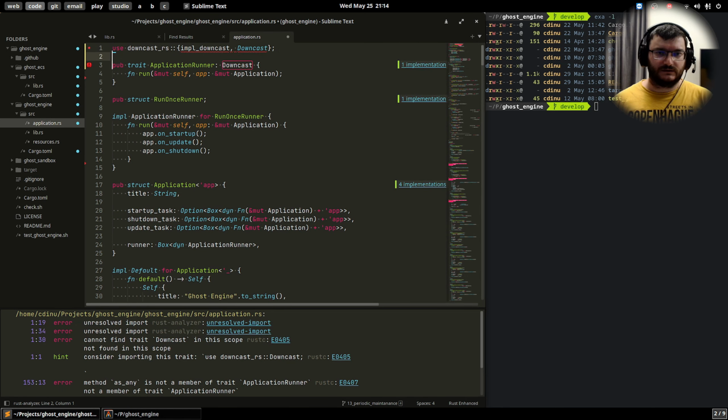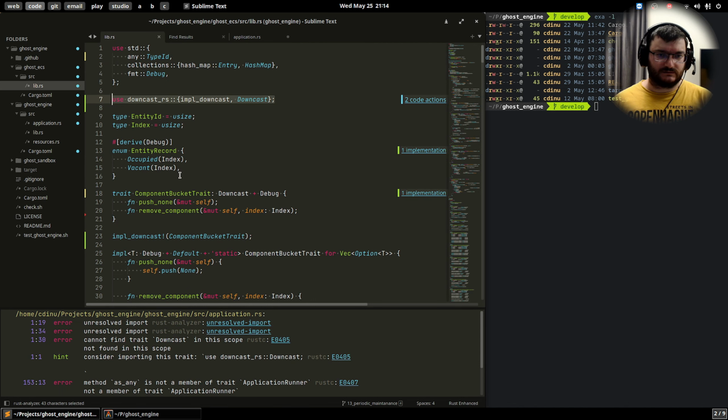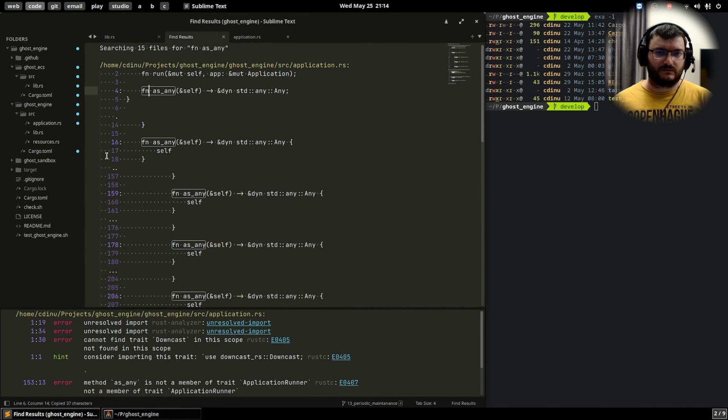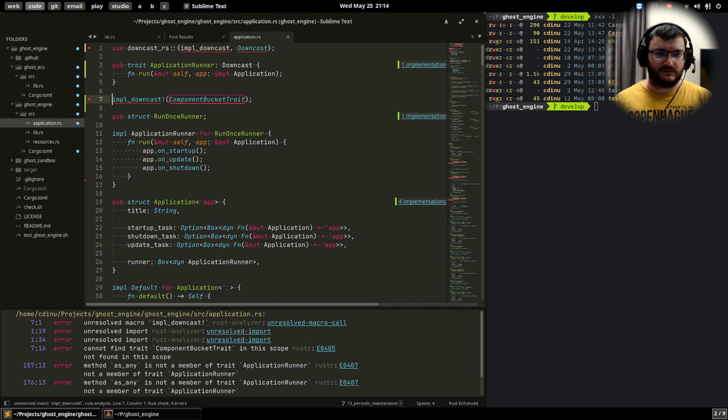Okay, there. Not there, but where are you? This macro invocation. There. Okay. We should be covered now, but of course that's not component bucket trait, it's application runner.